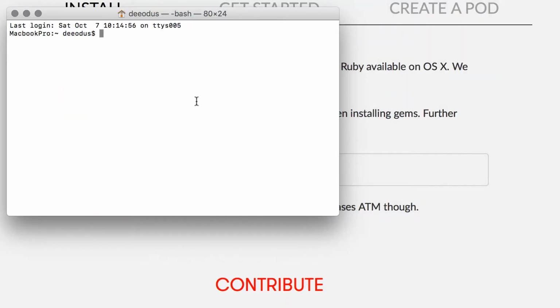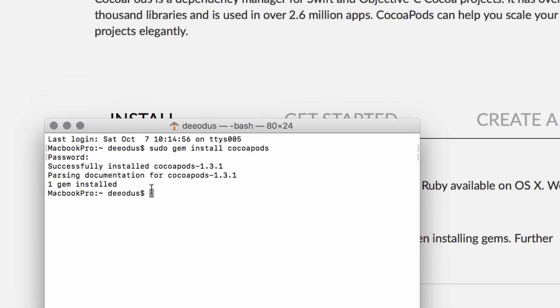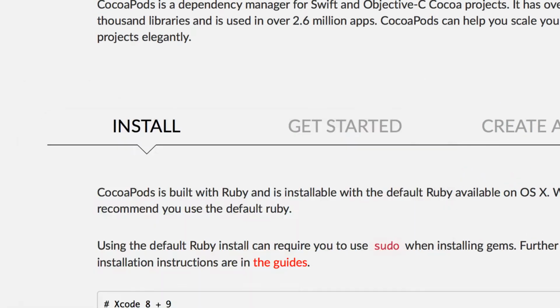Again, I'm going to paste it on the terminal and press enter. It's going to ask for a password, so provide your password. It might take some time while it's still checking stuff in the background. Don't worry, it is working. And within a few minutes, if you already have one on your system, like I already do, then it's going to say one gem installed. So once it's installed, what's the next step?